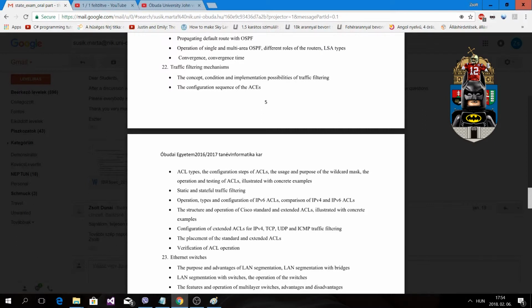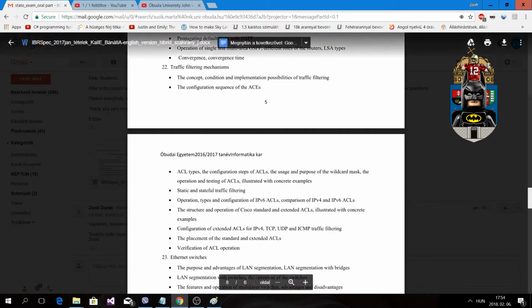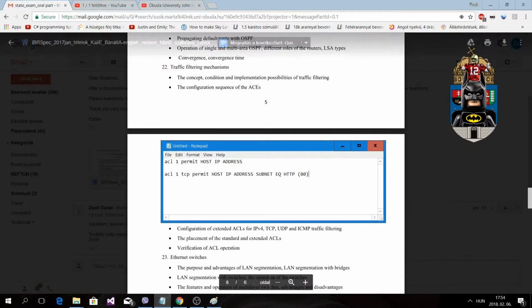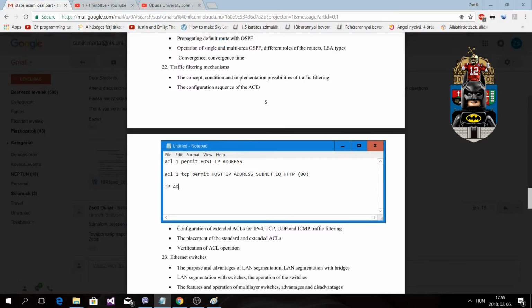The usage and purpose of the wildcard mask. It is quite important that we have an IP address and we have a subnet mask as well.